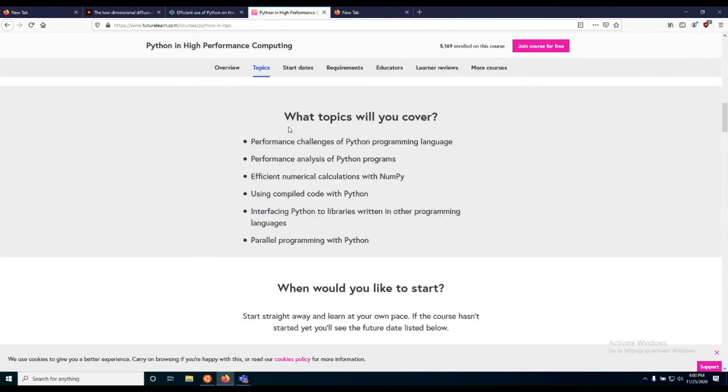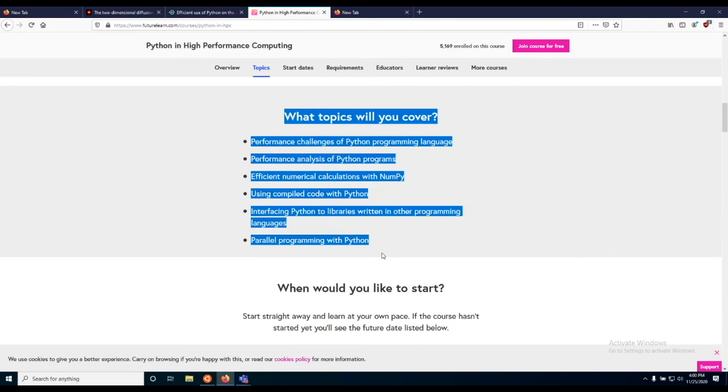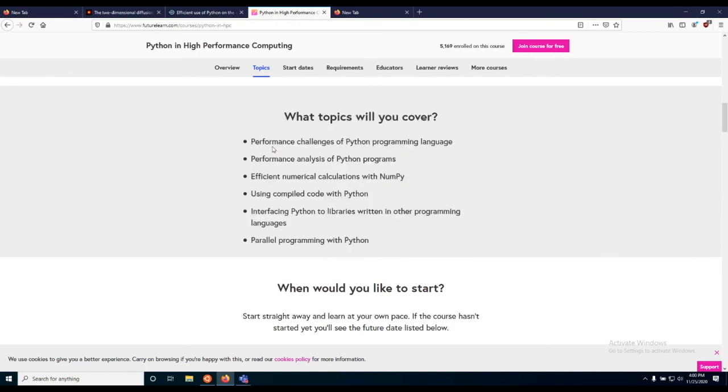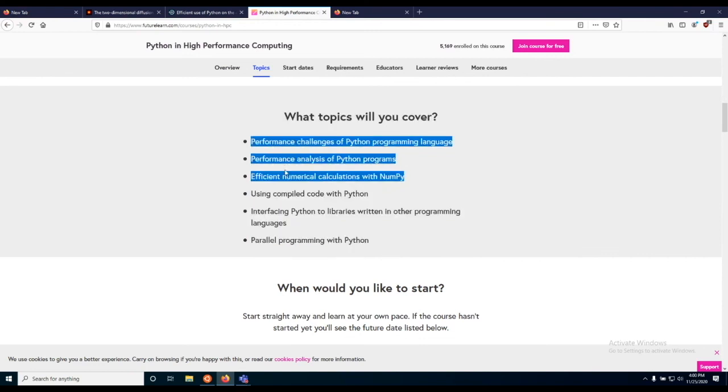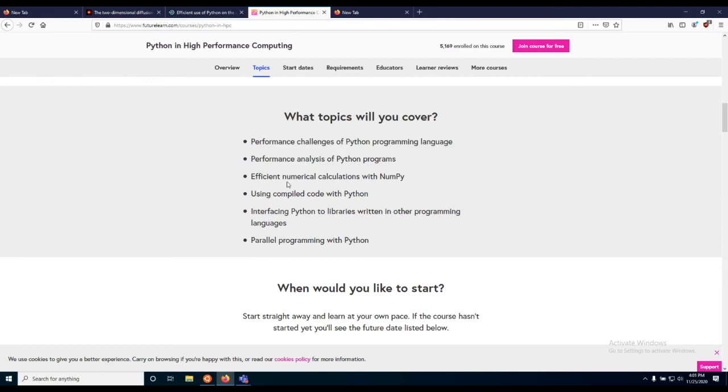As you can see here, the topics covered are: a first part in which you will see profiling tools for Python. You will have an introduction to NumPy, and then an explanation of how to create Python bindings to libraries in other programming languages.